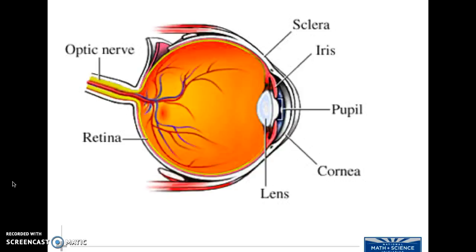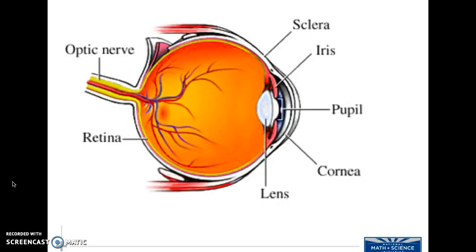You need to know the parts of the eye. What's most important is the pupil, which is the dark circle in our eye, which is actually just an empty space. The iris around it is the colored part of your eye. That is the muscle that opens and closes the pupil to determine how much light is let in. The cornea is a layer on top of the pupil and the iris. It is hard and it is protective. So when we talk about someone scratching their cornea, that is what's happening.